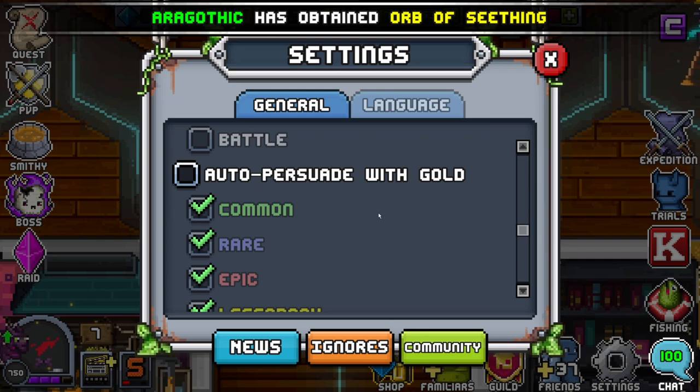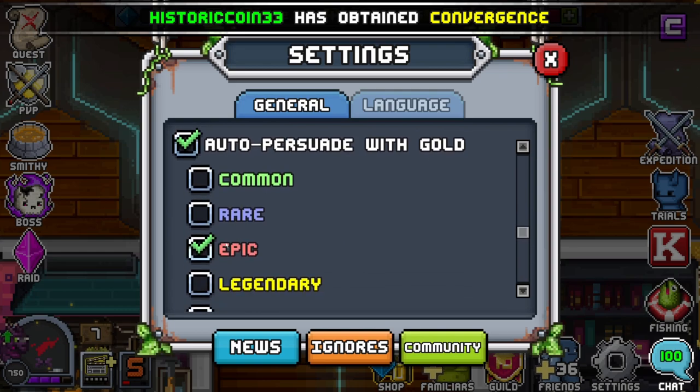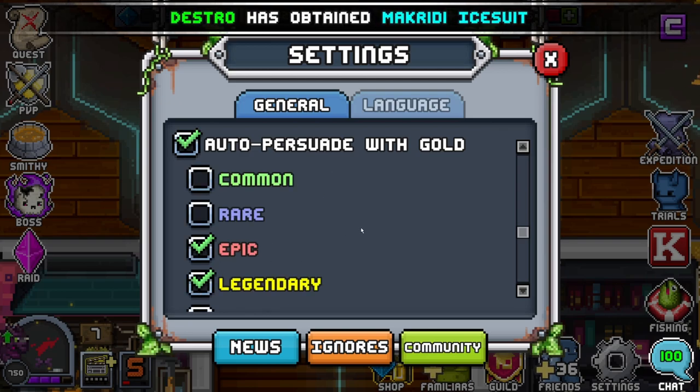All of it off. The only time you're going to want to have this on is if you know you're trying to bribe as many epic familiars as possible, and let's say a regular dungeon where you're trying to get blubber, let's say. Then you'll have all of this off except for auto persuade with gold for epics. But I highly recommend, if you like actively playing this game and having it less on auto, then just having this off. But if you're going to auto and you want to get something a little rarer like these, and you don't have the gems to bribe them, or you don't want to bribe them, then leave it like this.